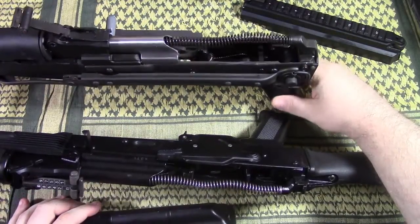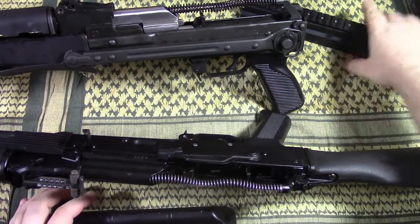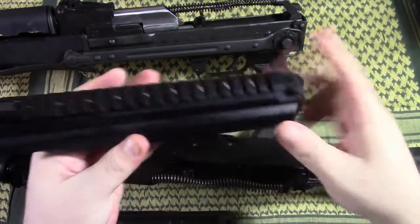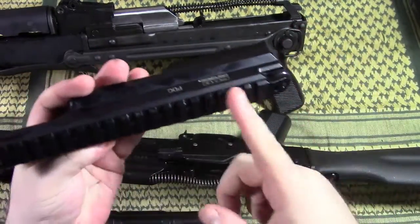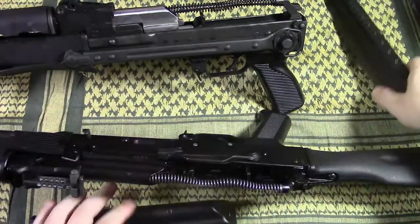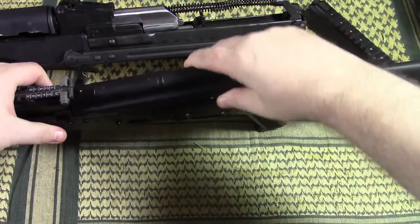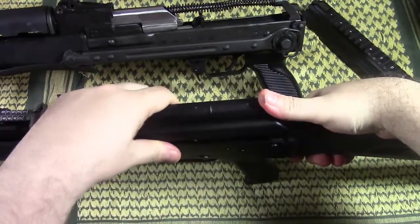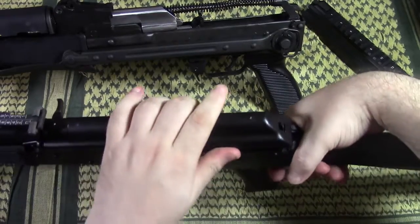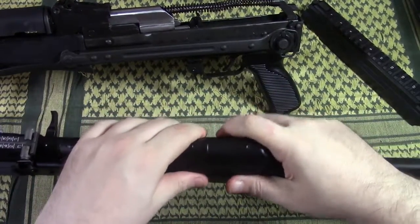It is going to be too long, as you can see here. The same way the Fab Defense dust cover is too long — so they would have to make a Yugo type dust cover shorter, maybe with a few less rails, to make it fit on Yugo guns. I hope this answers any questions, and it answers my question as well. On this note, I am going to get all my AKs back together, without breaking them hopefully.